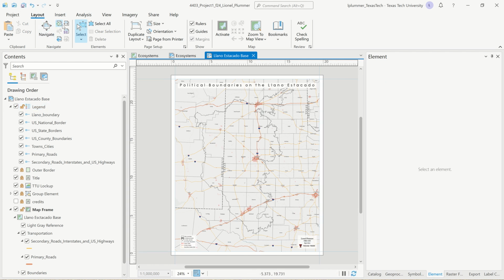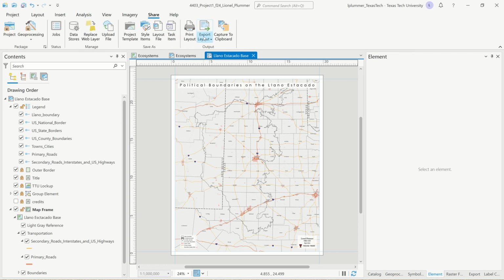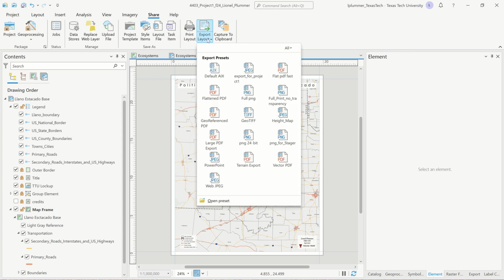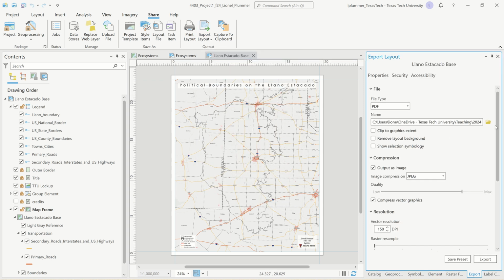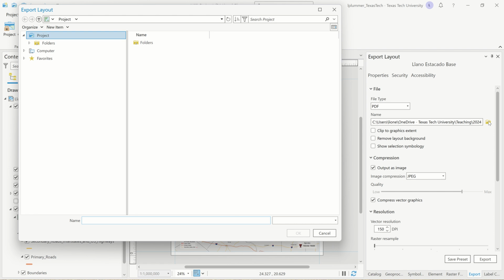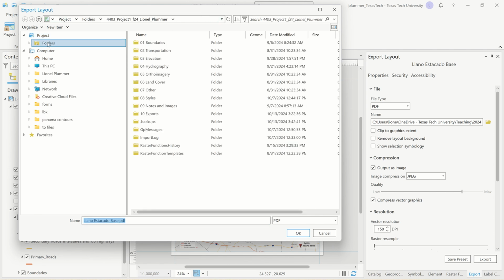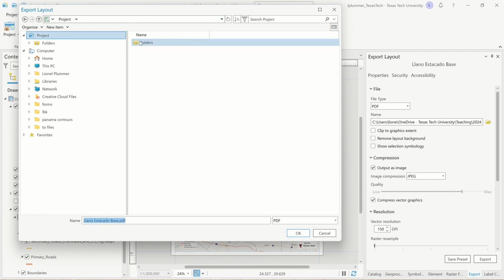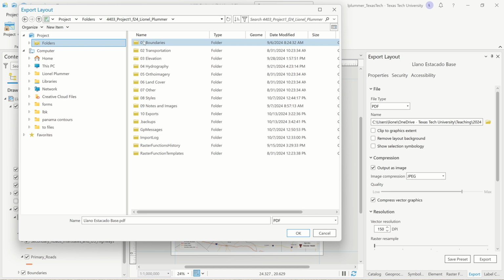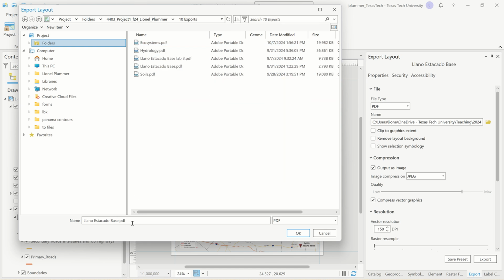Now let's come up here to share, and we are going to export this layout. You could pick that flattened PDF, and come here, make sure you're on your project, 4403, and go down to exports and just call this political boundaries.